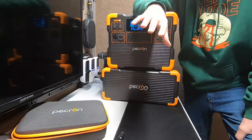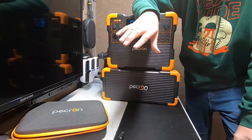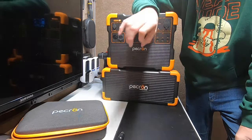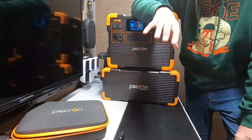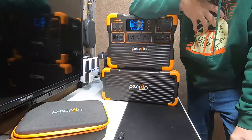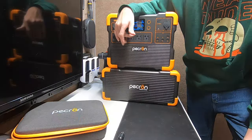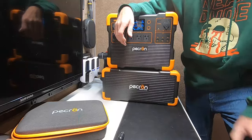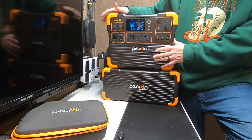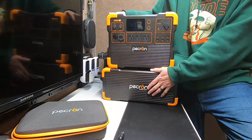And then the nice thing is, guys, like I said, we're the only ones on the internet that I know of that literally have both of these systems now in full array. We have the full setup, both batteries in both. And we will be getting, guaranteed with my own money, our own money, we will be buying the E3600 LFP as soon as that's available with two extra batteries. And then we plan to use this one as the portable one that we talked about. Or you could bring it back and hook it to a battery or whatever and use it that way.